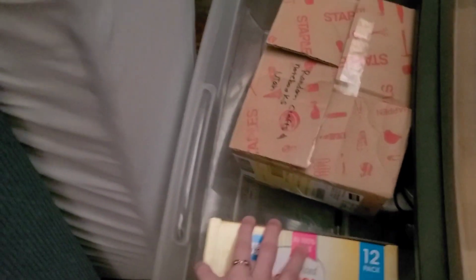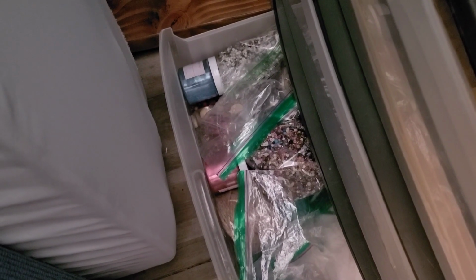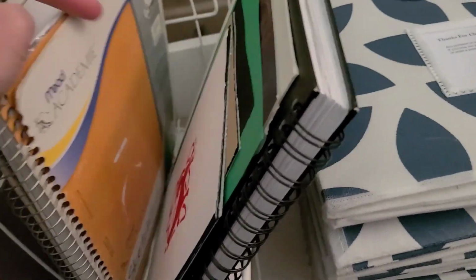And down in this drawer is where I keep some office supplies, and then these are also some acrylic and enamel paints that my husband used for some model cars and trucks that he was building a while ago. And then down in this bottom drawer is where I keep my mica powders. They're a type of pigment, and then also a bunch of beads because I used to do a lot of jewelry making. Over here I keep some notebooks and sketchbooks. We also keep just some other random things we don't use very often, and then down here on the bottom shelf I also keep some canvases.